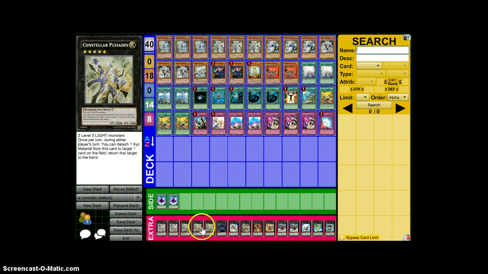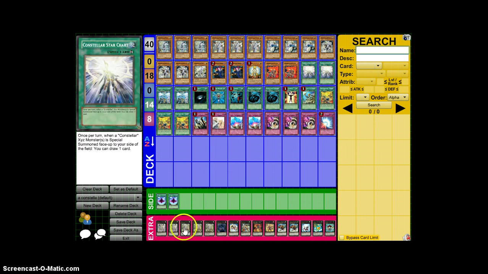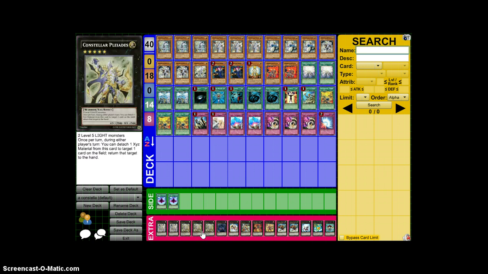Then we got 3 Pallades. This is the staple one to have. It's like Evil Swarmothian. You have to have 3 of them. But you don't actually have to summon into them to make the deck work, oddly enough. The only times I've really summoned into these is when I've had Star Chart out. Other than that, I don't really go into these.